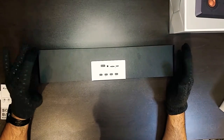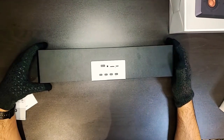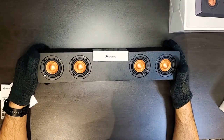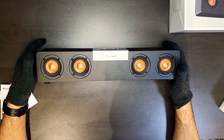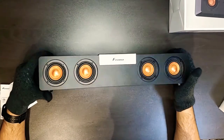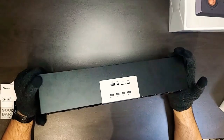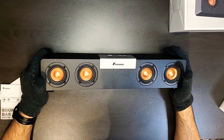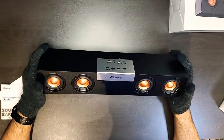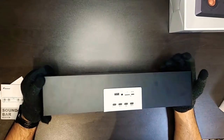Now, it goes for around $40 as far as I know and from what I saw online, which is a great deal for something like that. This is not my first Foxnovo product. I got their microphones before, I got their other soundbar, and I would say that this is one of the best products I've had from them yet. It's just more solid and it feels heavier, even though it's very tiny. It feels more luxurious than, say, the other soundbar I had. I hope that it will deliver, but so far I really like it and I would definitely recommend it.